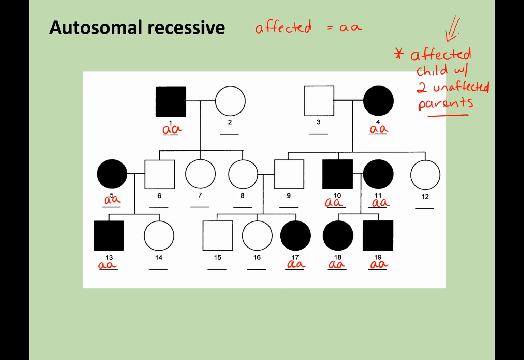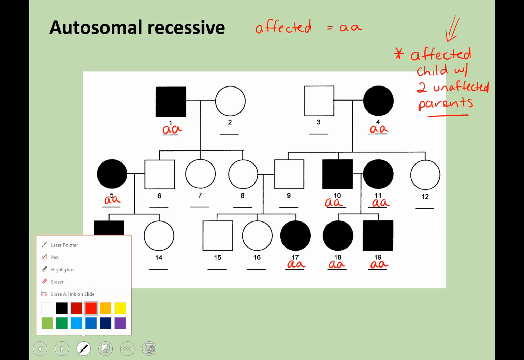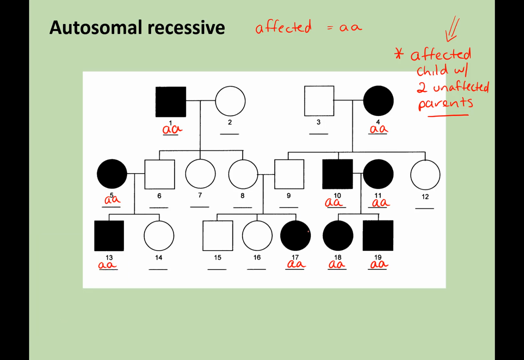If you look through this pedigree, I usually start at the bottom and go up. You can see that this child has two unaffected parents. And the reason that's so key is because it's telling you that these parents were both carriers, and it's kind of like, whoa, all of a sudden this trait popped up. We weren't expecting it, right? Because they were both unaffected.